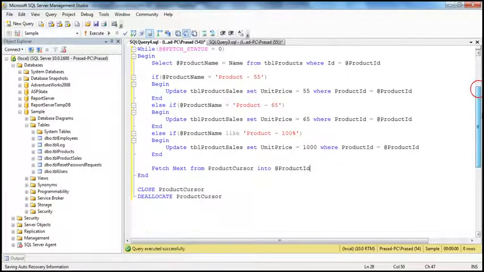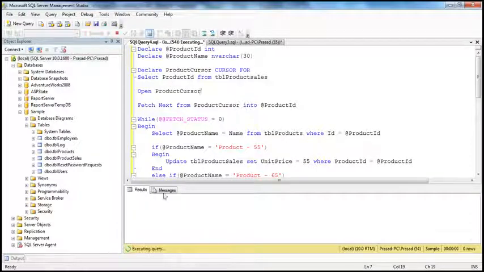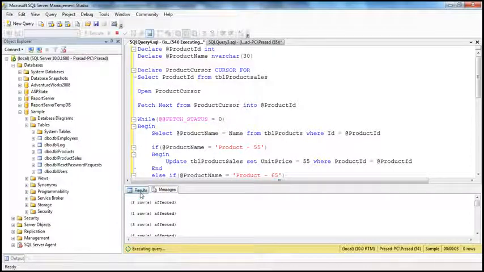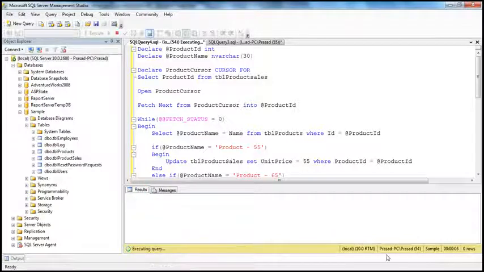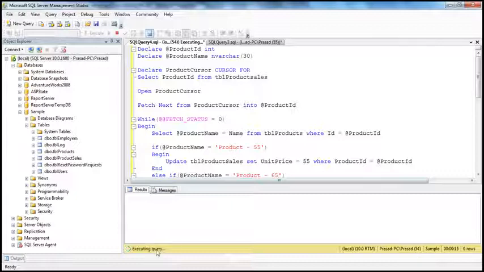Okay, so let's go ahead and run this and see how long this is going to take. And remember, there are around 600,000 records in my table. So it's processing. Look at that, it's still executing the query. It's going to take a little bit of time, because how is this query executed now? It's going to go to the product sales table. Look at this, it's still executing. It's already 14 seconds and still executing.